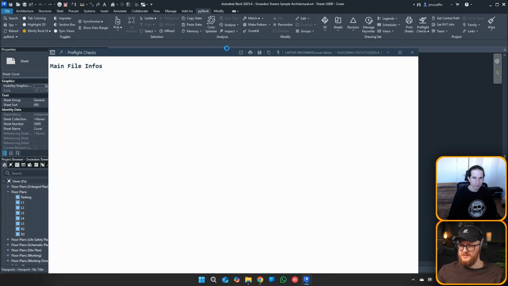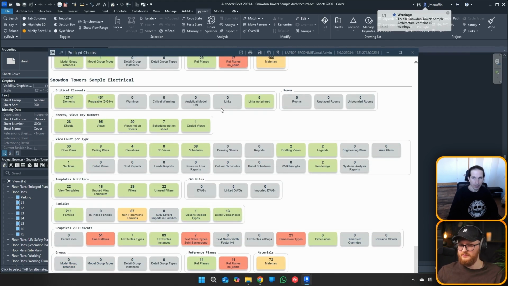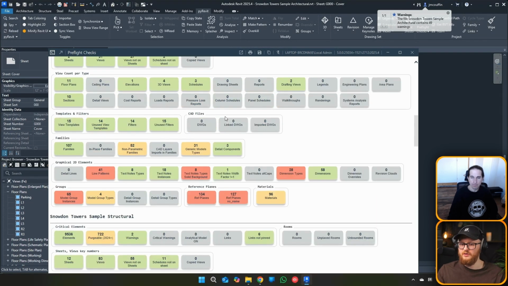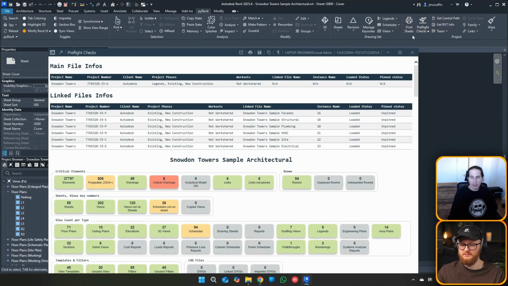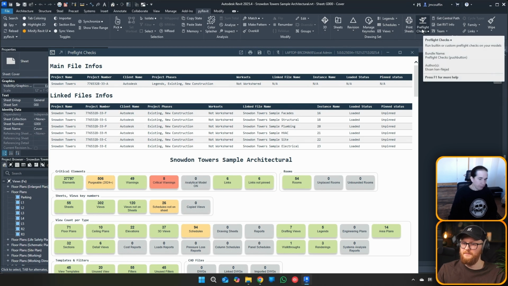Can you also explain what the pre-flight checks are? Because many people, even who use PyRevit, are not aware of this feature, just in general, as a regular user. With pre-flight check, you can add a new tool to pyRevit without adding a new icon, basically, and you can make it do whatever you want.